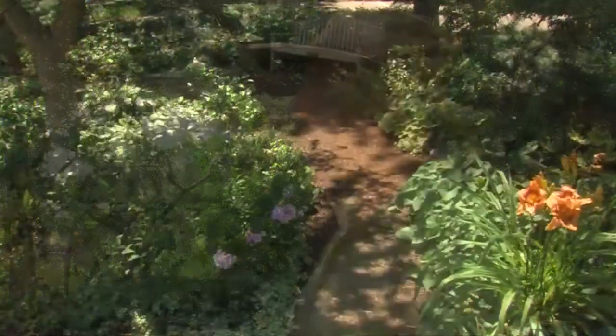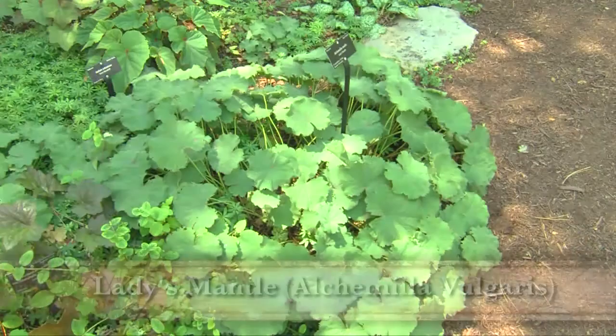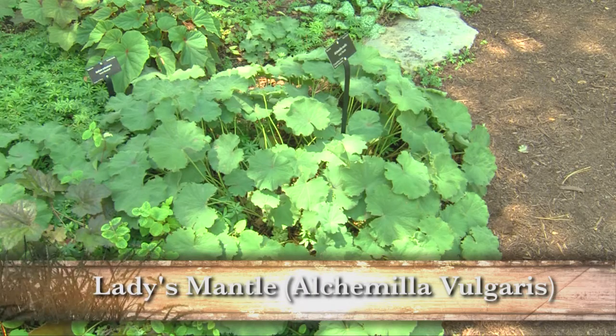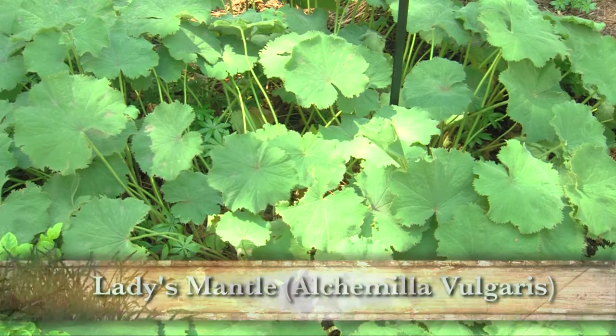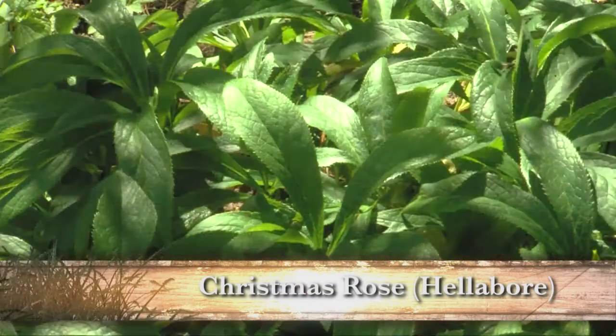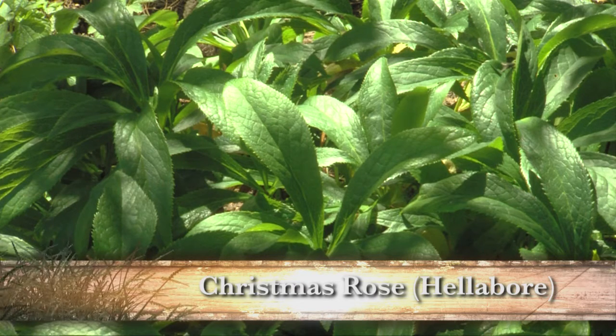So, let's walk along this path here, because there's some beautiful plants I'd like to highlight. The lady's mantle right here at your feet looks good in sun or shade. Yeah, it gets beautiful chartreuse flowers in early spring, so it really brightens up a shady landscape. And then in the denser shade, things like the hellebores, or the Lenten rose or Christmas rose, a lot of people call that. The hellebores are nice because they're reasonably evergreen in our area, and they do bloom, one of the first plants to bloom in the spring. So you're getting some activity in that shade garden. As soon as the snow is gone, really, those flowers are coming up as early as February and March.